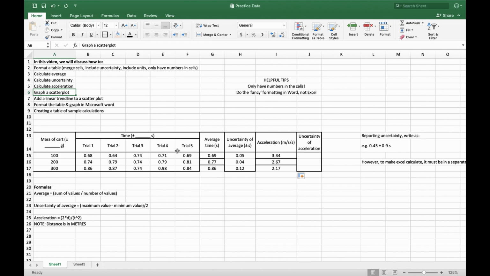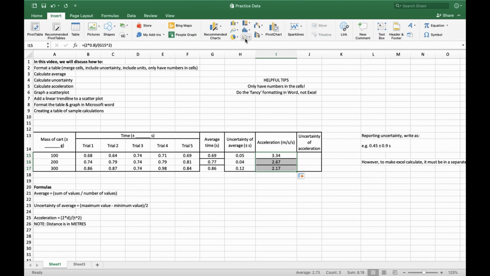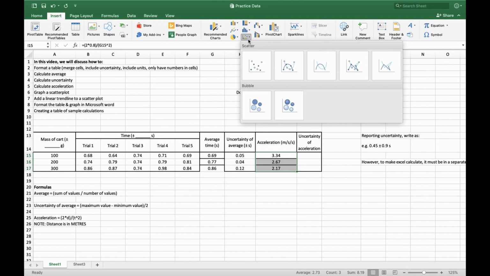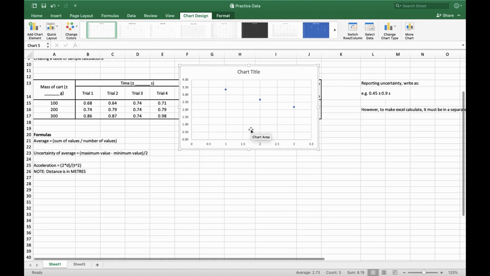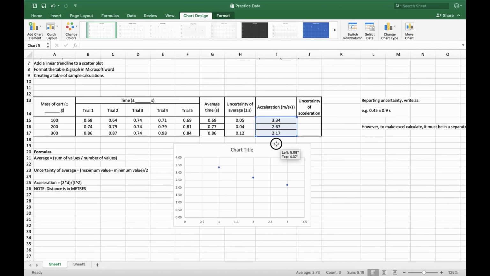So to make a graph in Excel, we want to graph acceleration versus mass. So I'm going to highlight my y coordinates. So I want to plot the acceleration basically. So I'm going to highlight those. Then if I go to insert in this top left, go to the graphs, this little one here, that means scatter plot. Click on that one, the very first one, is what I want. So it's going to plot me a scatter plot. So boom, that is it there.